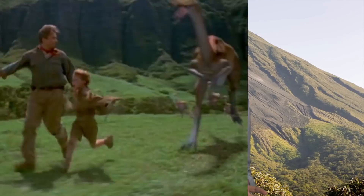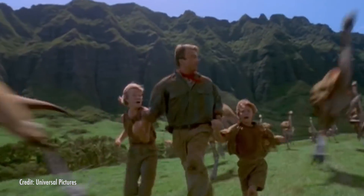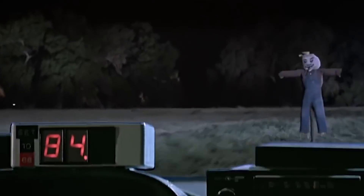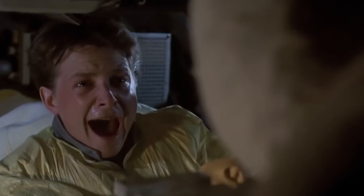It's pretty much every kid's fantasy, getting the chance to romp around with actual breathing, roaring, real-life dinosaurs. But since time travel's probably not going to happen any time soon for us, you may wonder: will it ever be possible to clone dinosaurs from preserved DNA found in amber, like in Jurassic Park? Seems easy enough in the movies, but how would that process work in reality?